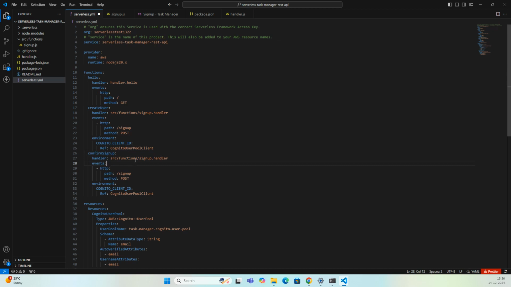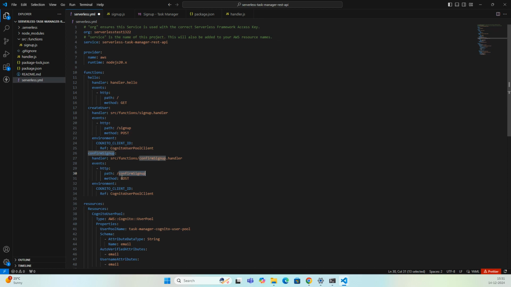The path of the handler functions would be src functions confirm sign up.js. And under the event section, the path should be confirm sign up. The type of the method is going to be post. And similar to the previous Lambda handler, we do need a Cognito User Pool client ID in the environment variables.